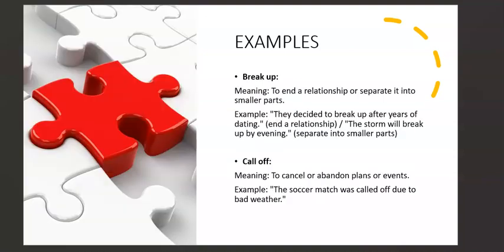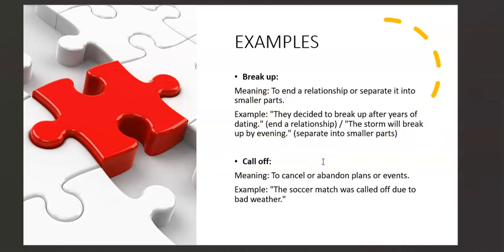Then I look at the last two examples, that is break up. I know all of us know this. To break up simply means to end a relationship or separate into smaller parts, okay? They decided to break up after years of dating, meaning they decided to end their relationship. So that is break up, the first meaning. Then we have another sentence here. The storm will break up by evening. This means to separate into smaller parts.